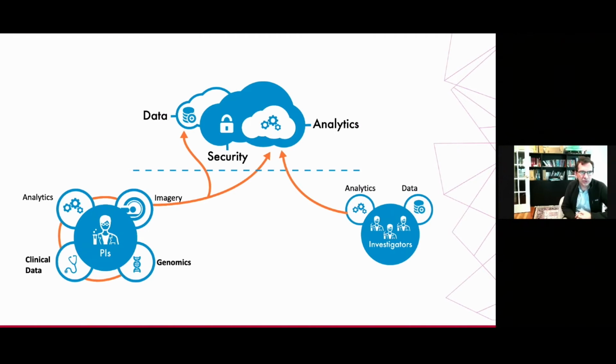Another very important principle was also to use the cloud, because there's no way we can today, for example, with the TOPMed studies, and I'll talk about it later, from NHLBI, the National Heart, Lung and Blood Institute from the NIH, with the largest clinical and genomic cohort, be analyzed on-prem, on servers in clusters within institutions. That's why we now have to use the cloud. By integrating all the different clinical genomic data and imaging in the cloud, the data is next to the analytics in the same cloud environment to reduce the costs, in a very secure environment that enables an investigator to run his own analysis, but also to share the data with other investigators, where they bring the analytics next to the data. That's how we've also been expanding, by using the cloud.